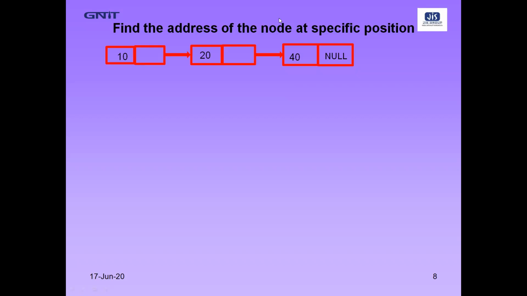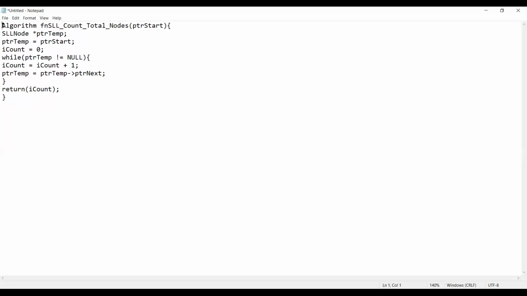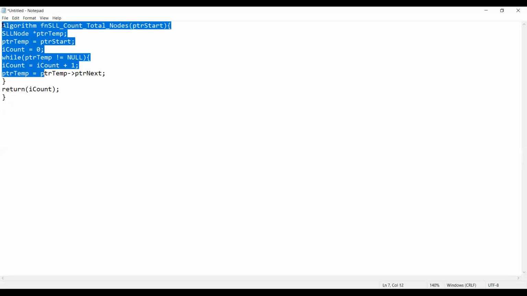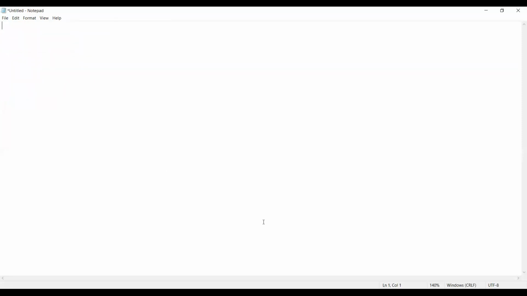So I go to the notepad again, and here this previous part I have to omit, which is the algorithm for counting the total number of nodes. So here, for finding the address of the node at a specific position, again I consider the algorithm name FNN-SLL find underscore position. Okay, so this part I have to write down one by one.